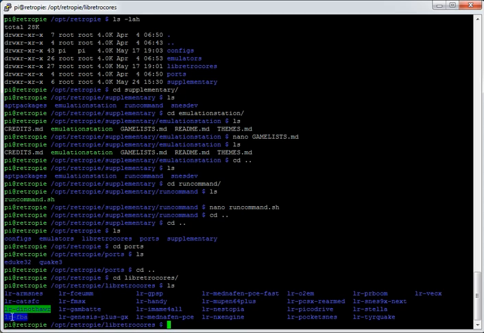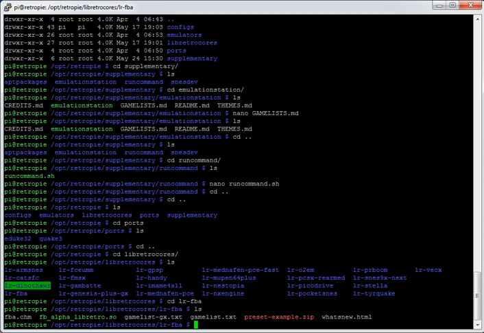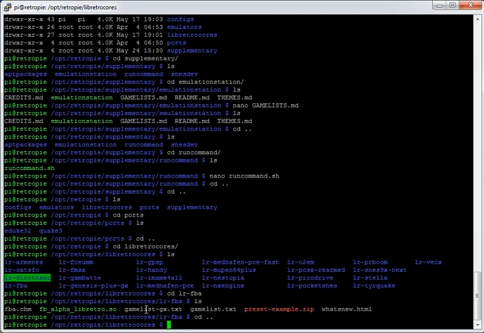LR FB Alpha there. If I go into one of these directories, you can see there won't be an awful lot to it. Probably just the SO. Yeah, this SO file is the core, and then we've got a few readmes about these as well. So it's useful if you want to read about the core or the version of it, that sort of thing. But again, you should never need to go in there and change anything.